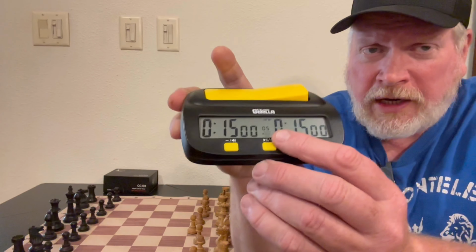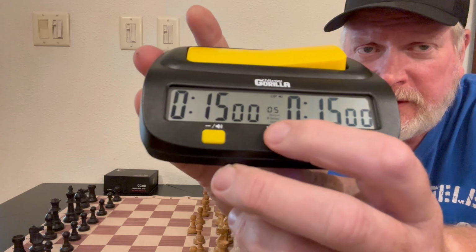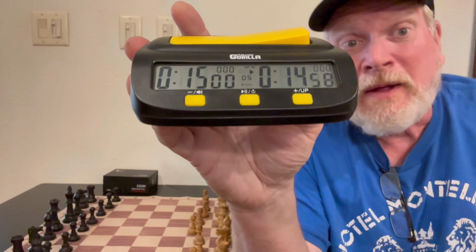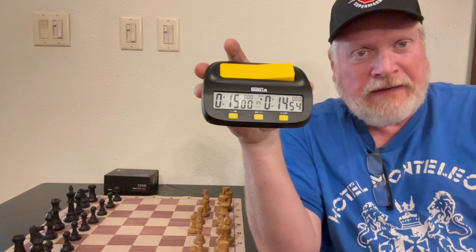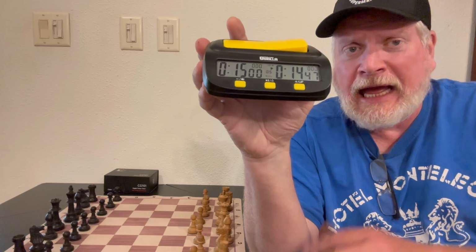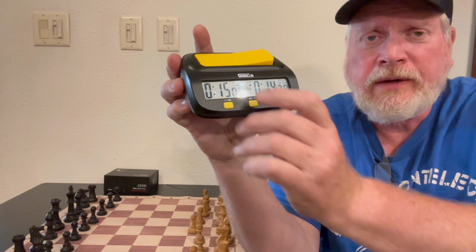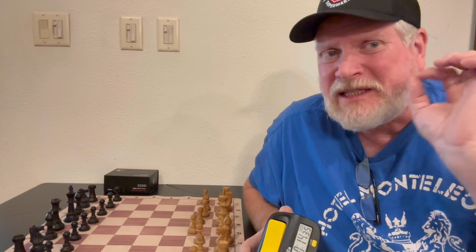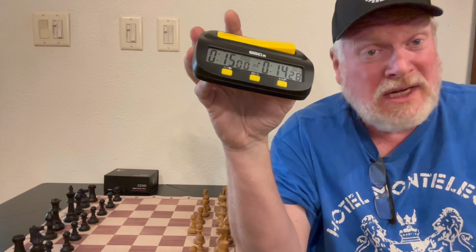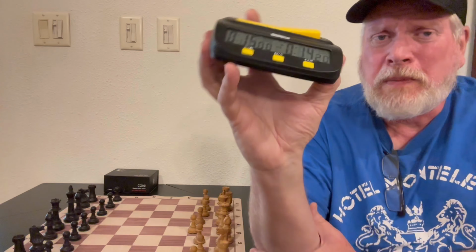When you start it, I was really hoping the delay feature would just count down there in the middle, but it doesn't. As you see, the delay replaces the time, and that's a feature I really don't like. My Saytech, which I usually keep with this set, does that. But the Saytech doesn't show seconds under 20 minutes. This one shows seconds all the time, and it has an hour-minute format, not just minutes only like my Excalibur. But the Excalibur does show the delay time in the middle. My DGT North American only flashes delay, so I guess this is better than that. But the DGT 2500, a much more expensive, much nicer clock, counts the delay time in the middle. So I was hoping that's what this one did.